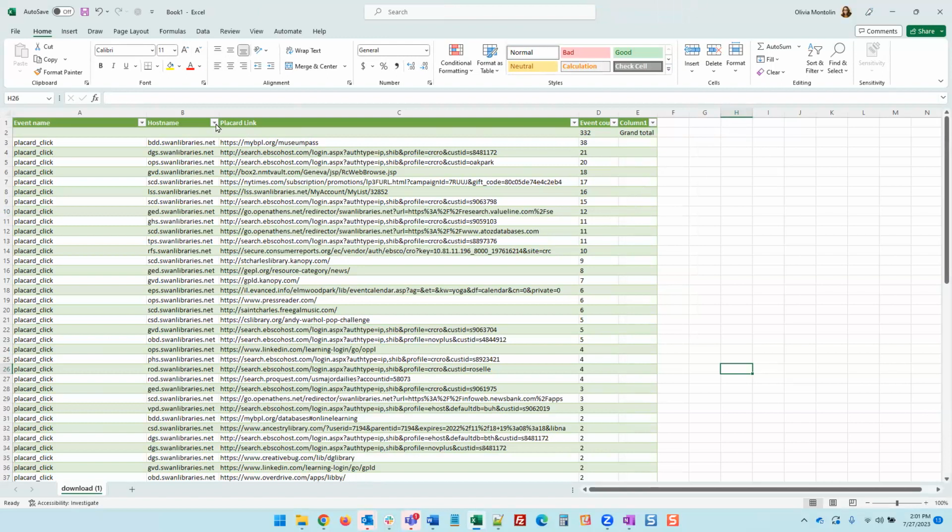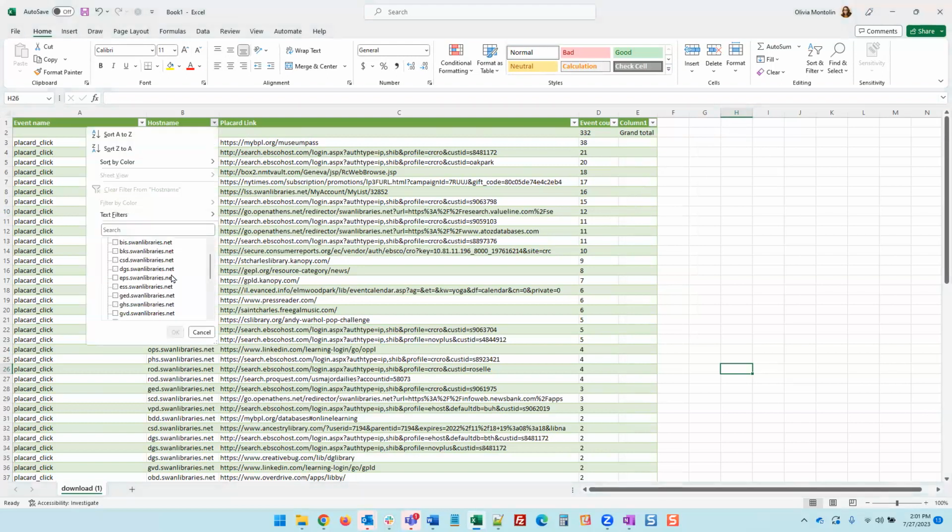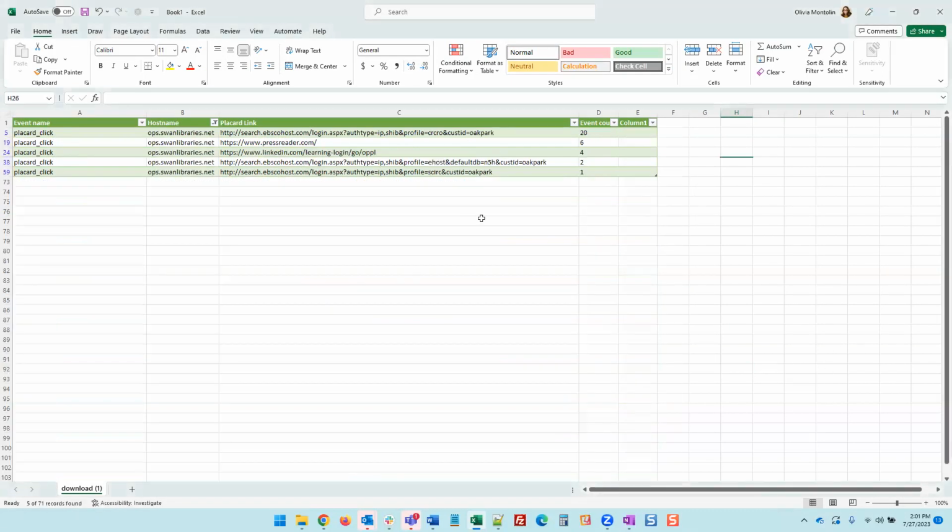And I just want to pull up, I'm just going to click on one library. I'll do Oak Park. So here at Oak Park, we could see that there were 20 clicks for Consumer Reports. There were 6 clicks for PressReader, 4 for LinkedIn Learning, and 2 for News Source Plus, I think. It's a newspaper one. And I forget what this code is. I'll have to look that up. But these were all for database searches here. So it's very interesting to see that broken down like that.